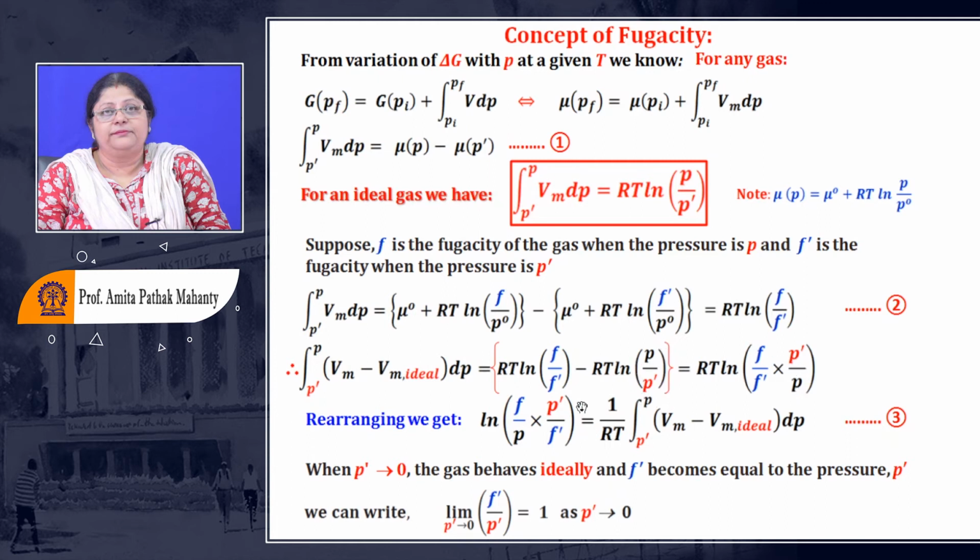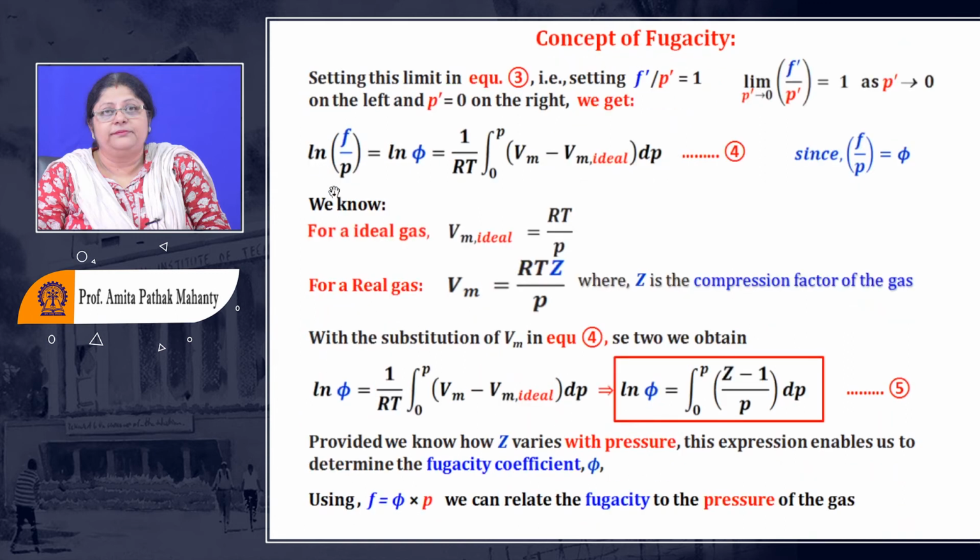From this I rearrange, and I get P by P prime and F by F prime, and I say this ratio F by P divided by F prime by P prime becomes equal to 1 as the initial pressure P prime is approaching 0. As this is approaching 0, this becomes equal to this. So this ratio becomes 1. And if I'm putting that limit, I should introduce that limit here also. Instead of P prime, I should write 0 to P, right? So accordingly, we get the equation ln F by P, where P prime by F prime becomes equal to 1, is equal to 1 by RT from 0 to P into the difference in the molar volume dP.